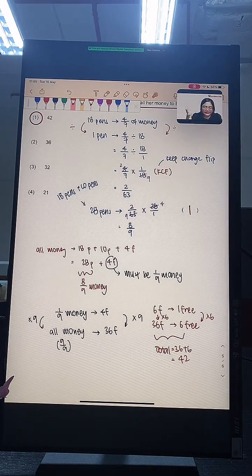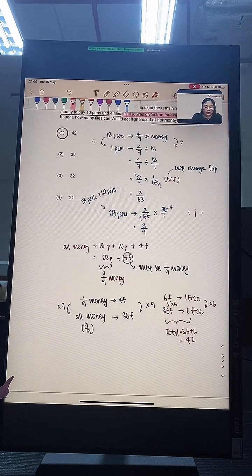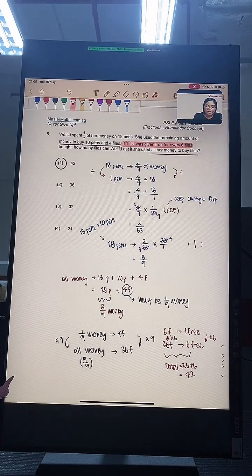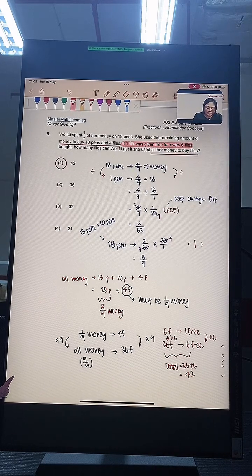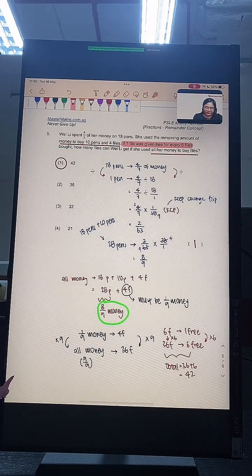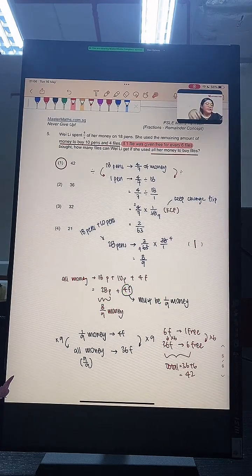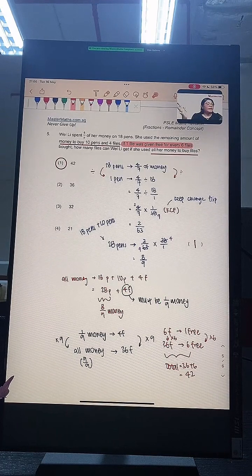And in this last question here, we saw what if I see the remaining but not of the remaining. So if I don't see of the remaining, I don't need to use the branching method. I can just find out, if I want to find all files, I can just change all the pen. Get rid of all the pen, which is 8 out of 9 of the money, to help me isolate or find 4 files, which is 1 out of 9 of the money. Okay, and then we work our way there.